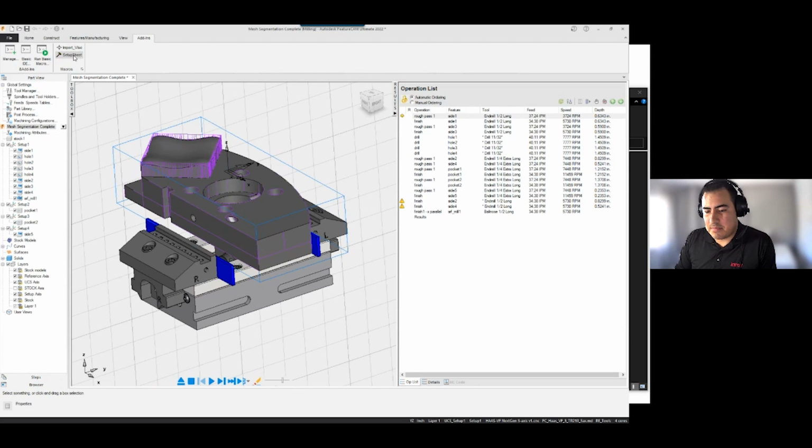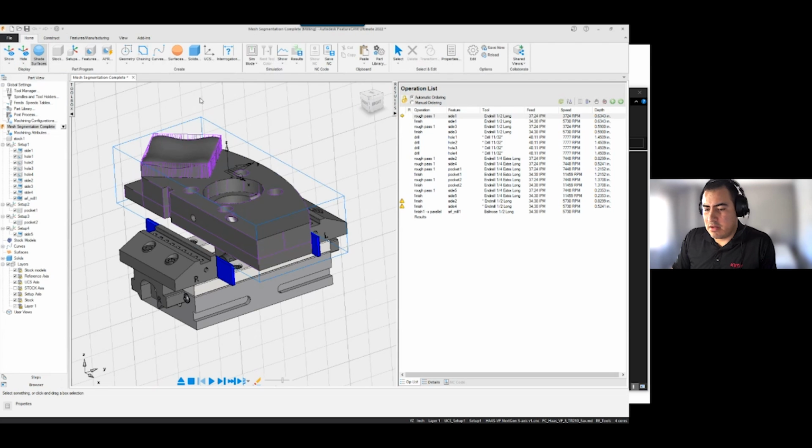I know I've created some custom setup sheet macros, so if that's something you're interested in, just feel free to reach out. But the last step I'm going to show is to go to my home tab, go to the machine tab, and then just run the simulation. Again, making sure that you have the correct simulation file here. So I'm going to go ahead and press play.